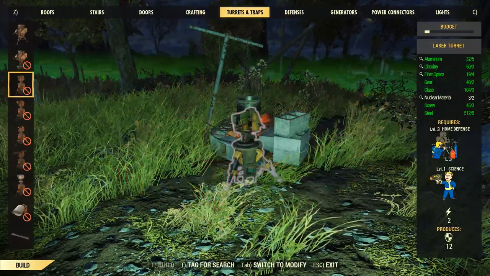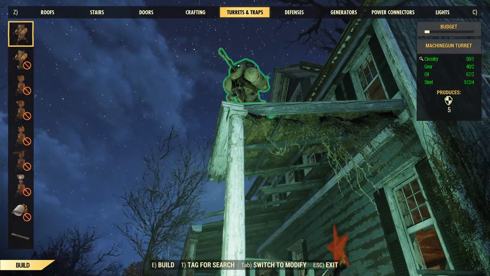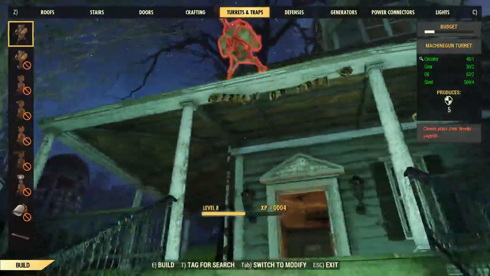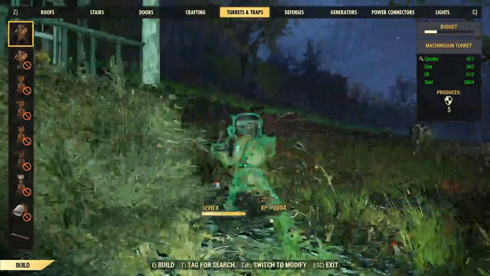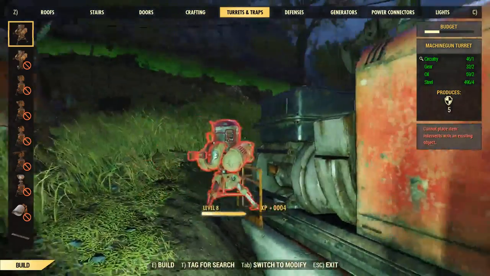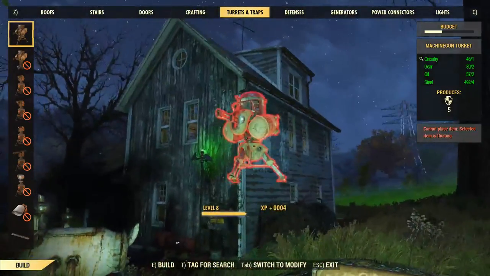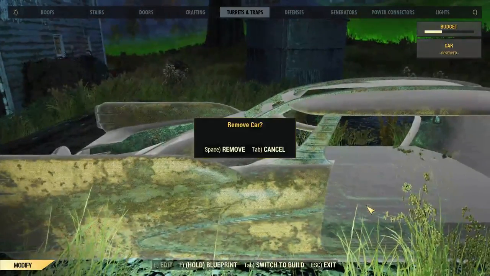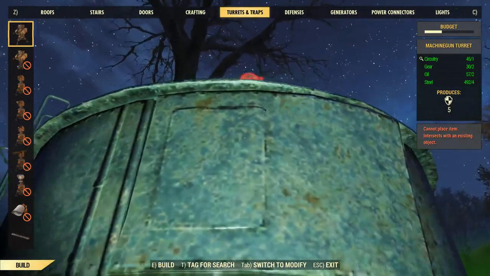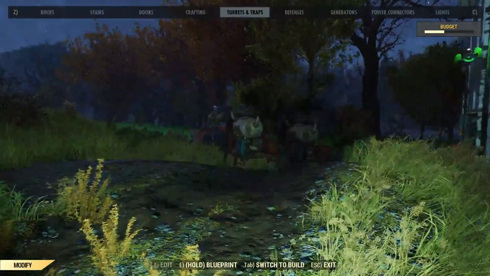Defenses, defenses, defenses. We got some traps. I really don't want to waste all my circuitry and stuff on this, but... do it. If we're on top of here, I can. Excellent. Let's go ahead and pull them there. And the one kind of right there. And let's go ahead and get rid of this car. I'd like one up here too, if possible. There we go. Okay. Should work.